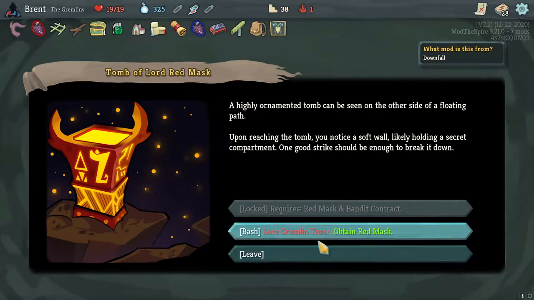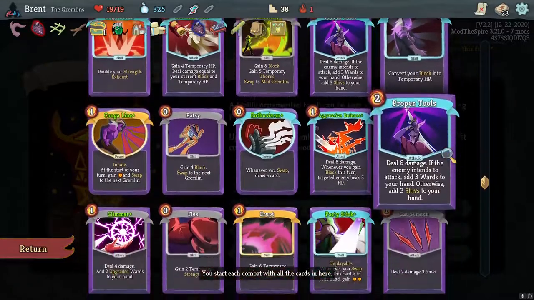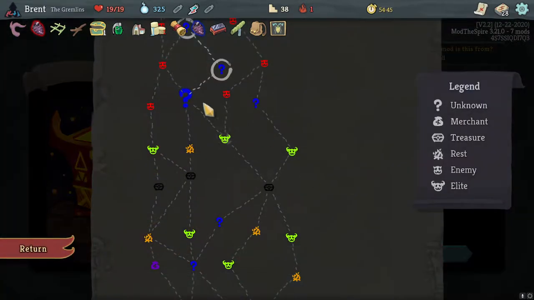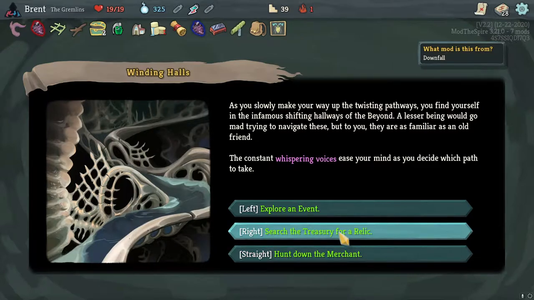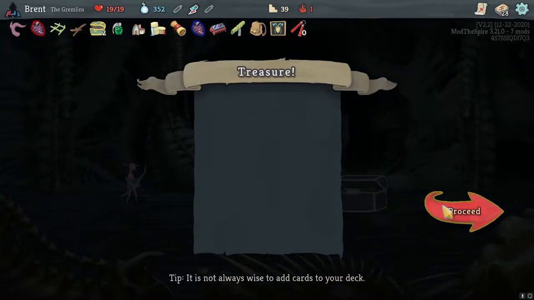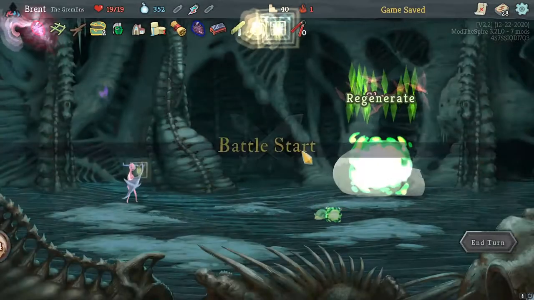Do I want weakness that bad for the Grim? Do I have another one? That's part of our damage engine. I don't think I want the red mask that bad. I think I will take it at face value here. I don't want another merchant. I'd rather just have another treasury. That's fine. Nunchaku. That was what we started with last time. Ten attacks, we gain an energy. It is a huge energy boon for us.